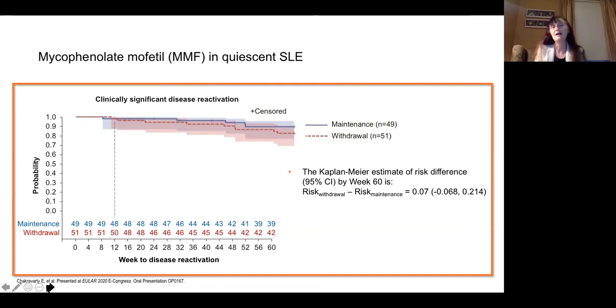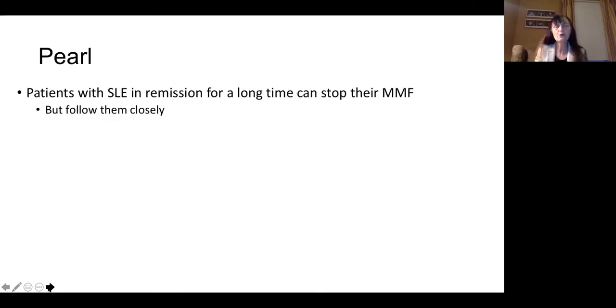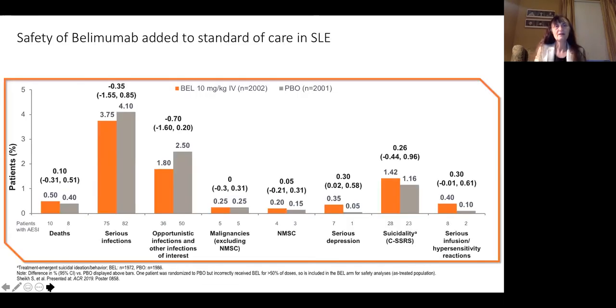So now if patients say, I really don't want to take as many meds anymore, can I decrease something? When they ask you that, a clinical pearl: they've probably already decreased something or in fact stopped it. But now I'm certainly willing to, I would often lower mycophenolate mofetil, but usually not stop my very last dose. I keep them at, say, 500 milligrams, or if you used myfortic, 360 milligrams a day. But now this might indeed change my practice, that I might finally fully withdraw it. So our pearl is SLE patients in remission, not smoldering disease, but in remission for a long time, can stop their MMF, but follow them closely. What about new drugs?